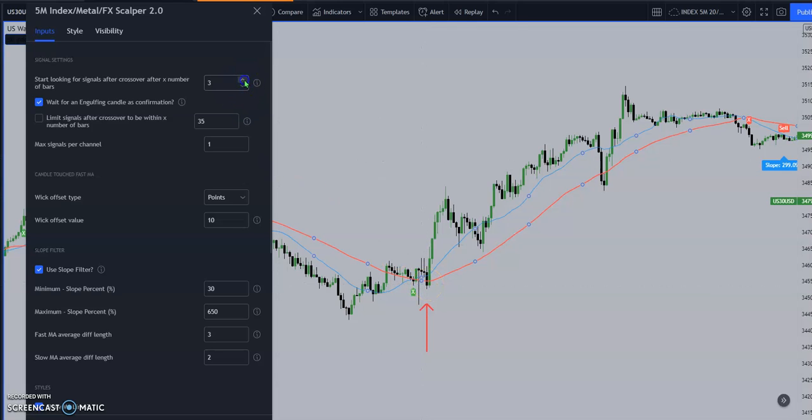We can just adjust that, and then that would make these few candles invalid, so you would not have any setups. A lot of times as well, you get a cross and you'll get a consolidation before the two MAs start to break apart and head into the trade direction. So this one's good. When you have it, the preset will be set at 3, so it's up to you how you want to adjust it.